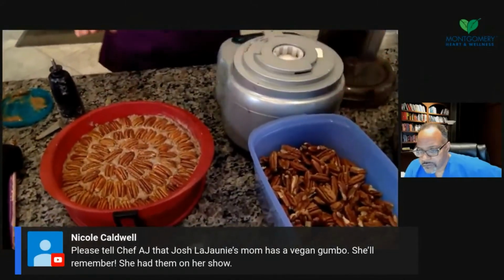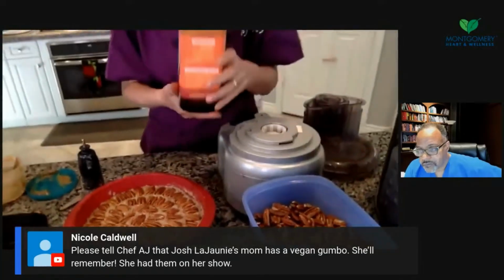However, if you really want to fool people and have them think it's a pecan pie, this is where the date syrup will come in.